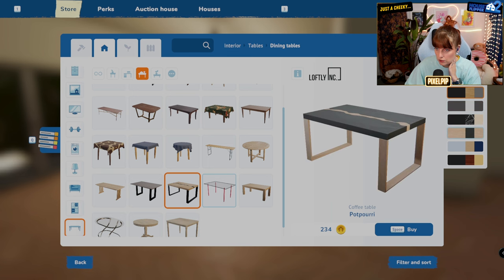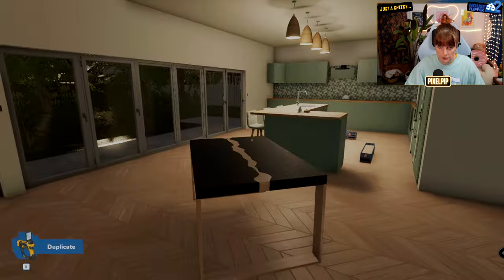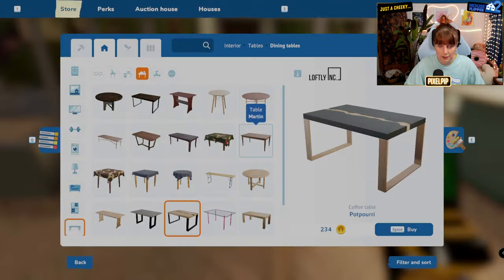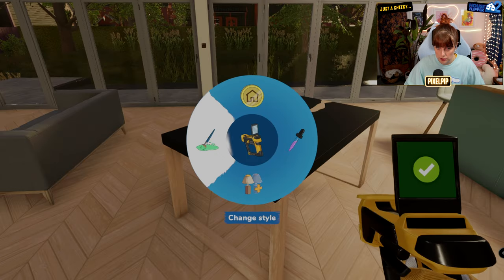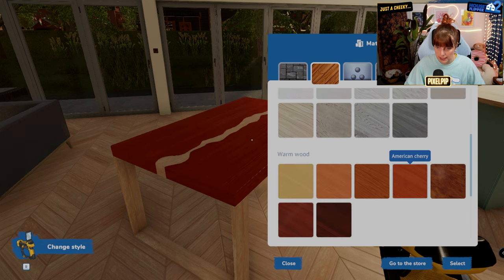I wonder if you can do this and then change the style, like the colouring. Let's just buy that first and see if we can do that. Didn't think so, but that's probably the better one, to be honest. It's got the light legs. I don't know if we can change the style anymore, like the top. Oh, we can. Oh, look at that. I mean, that looks amazing.